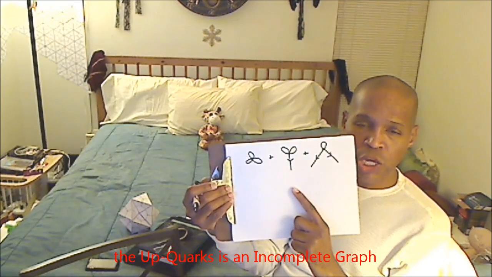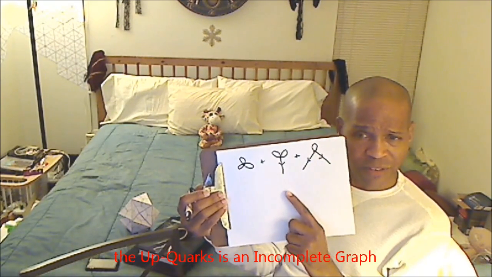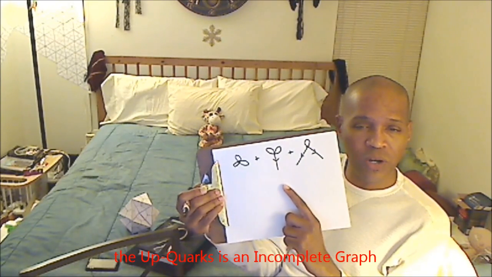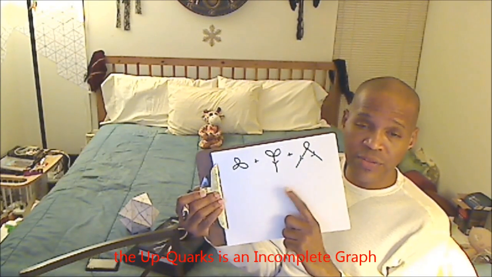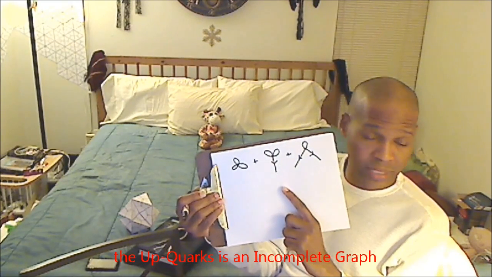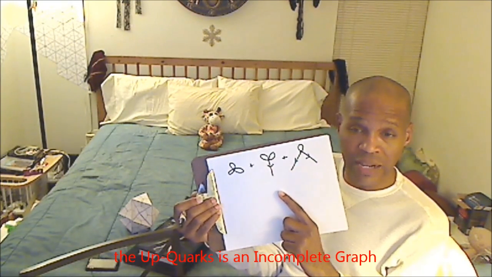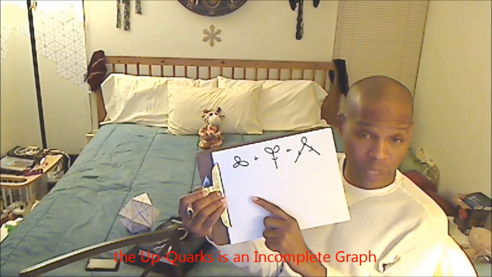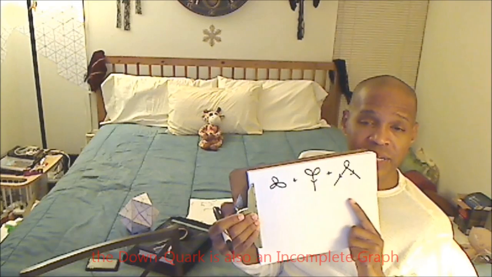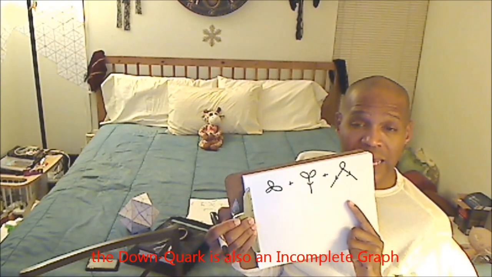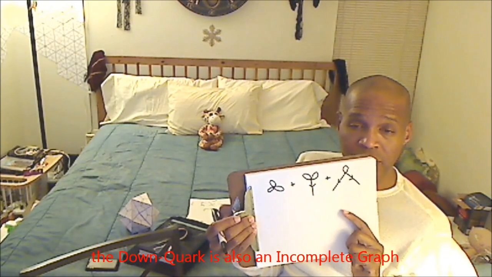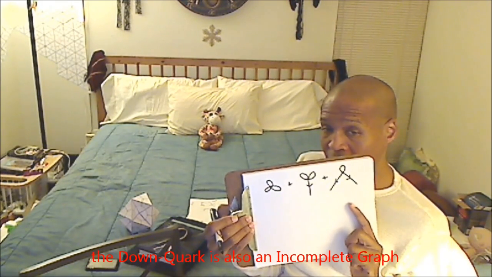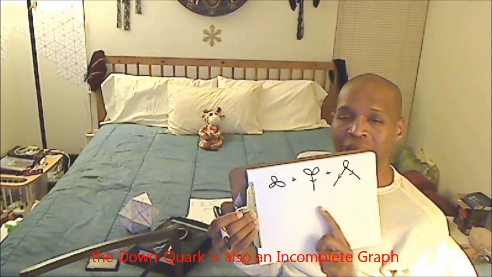But the U quark, in fact, needs to connect to another vertex, and it isn't represented here as connecting to another vertex. That's what we call an incomplete graph. So this is not allowed as a particle. This does not exist in and of itself as a particle. A particle is only defined as a complete system, a complete graph. And the D quark has the same problem. It needs to connect to either two vertices or doubly connect to a single vertex, in which case it can become a complete graph. So that's what we're trying to outline here.